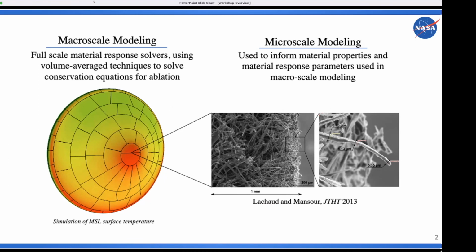And kind of complementary to that, which has come out recently in the last 15 years or so, is doing modeling actually at the micro scale. And what has really made this possible is X-ray microtomography advances. So being able to get good three-dimensional images of high quality of what your material really looks like at the micro scale has allowed these kinds of simulations to happen. And actually, right after this overview presentation will be a quick little primer on microtomography and kind of the state of the art of doing micro CT.